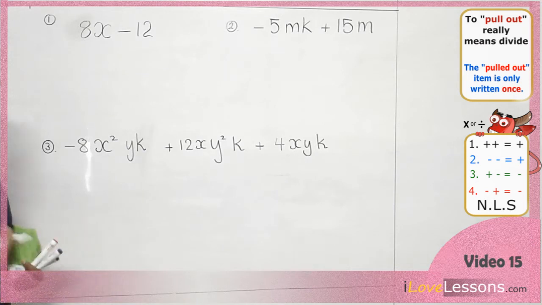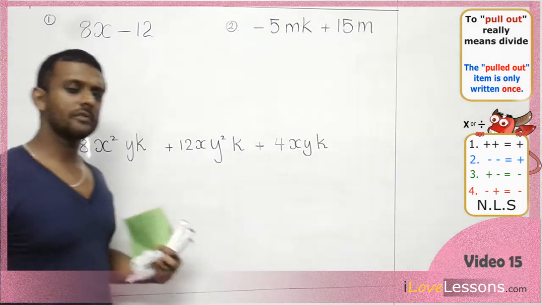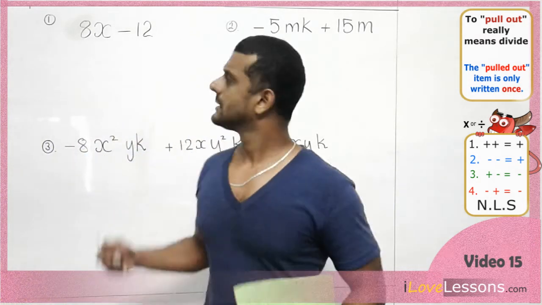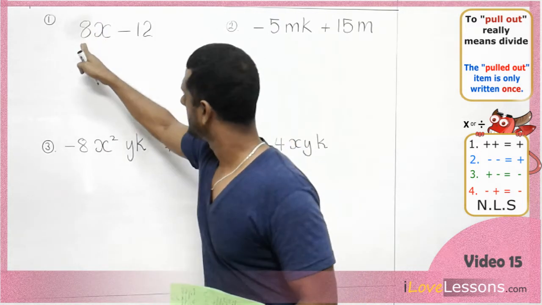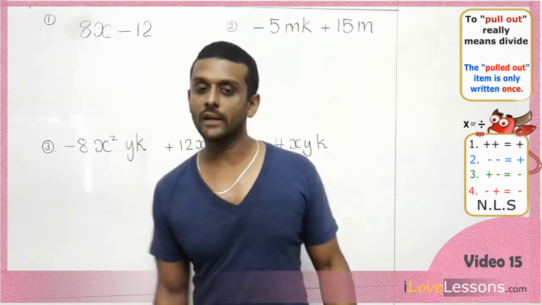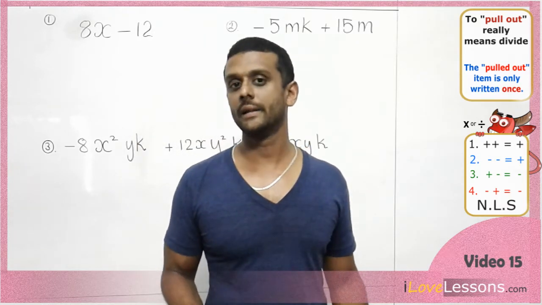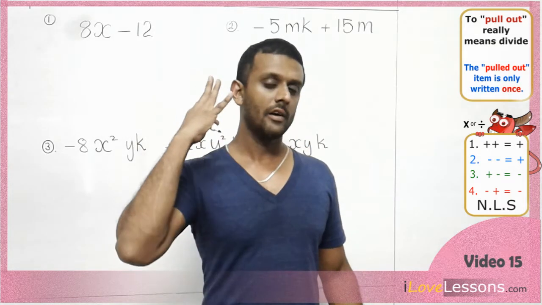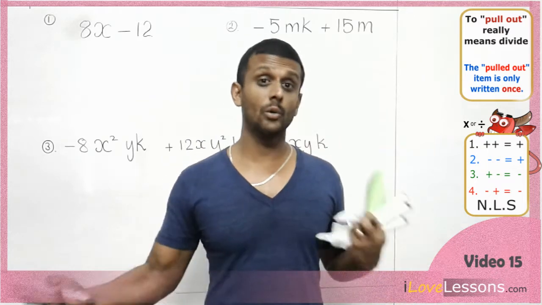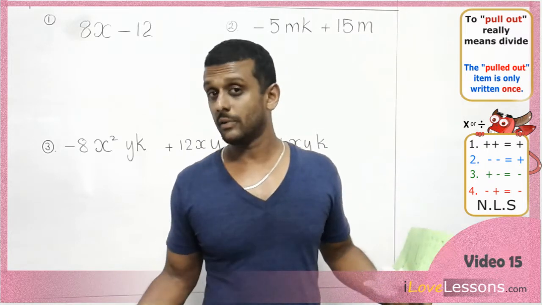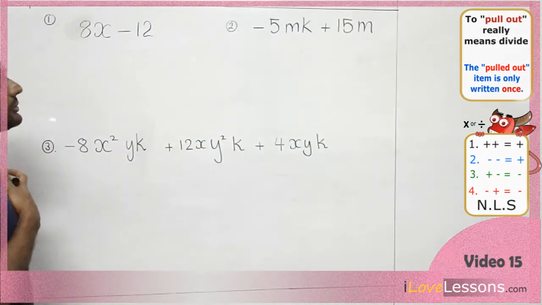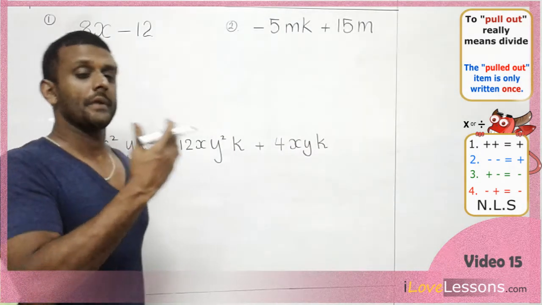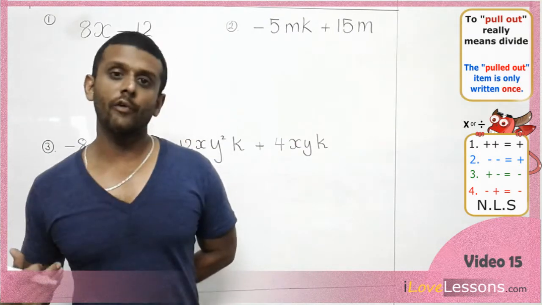Since the name of the topic is factorization, you're going to look for a factor, meaning that you're going to ask yourself, hey, what number can go into 8 and what number can go into 12 without leaving a remainder? That number will be 4. Well, that's the biggest number that can go into both of them and not leave what? A remainder. So, a lot of times in school, when I was growing up, they would say pull out 4.